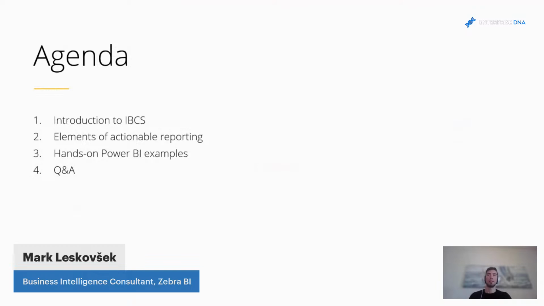So a quick agenda for today's session. We'll be having a quick introduction to IBCS, which stands for International Business Communication Standards. And these are the highest standards for business data visualization, actually originating in Switzerland. Then we'll go into the key elements of actionable reporting, where we will go back and forth with some Power BI examples and how we can achieve those in Power BI directly. And at the end, we have, I believe, 15 or 20 minutes dedicated for the Q&A session as well.